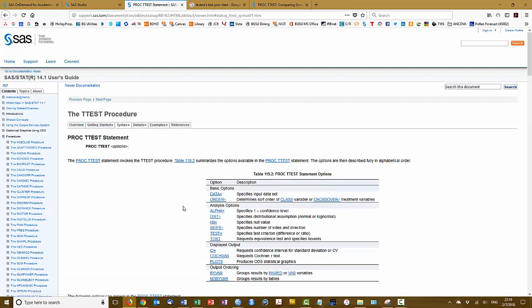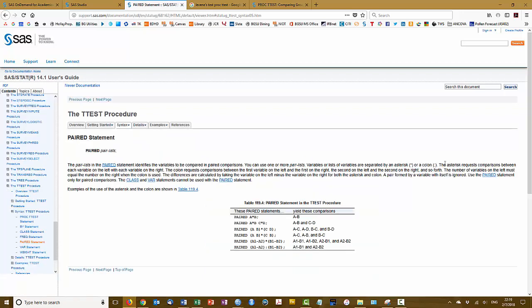Now, here's our basic syntax. The options that I can put on the first line are listed here. I'm not actually going to dig into these options much. But I am going to need a PAIRED statement. So let me come to this screen. And you can see here that we're going to use the paired list or the paired statement, and then we're going to just type in the variables that need to get paired. And you can see there in the table how those are interpreted.